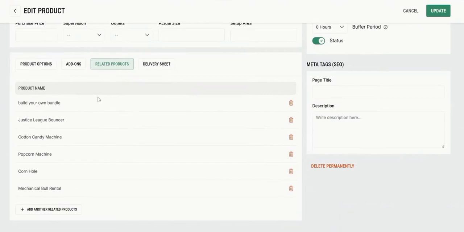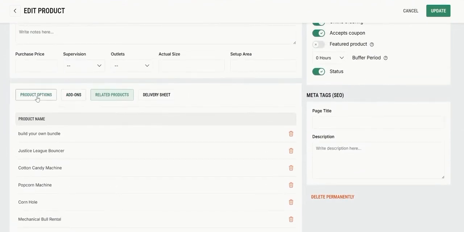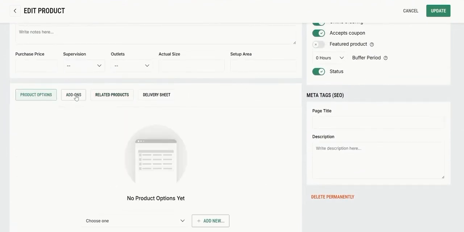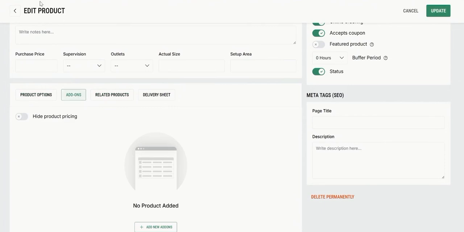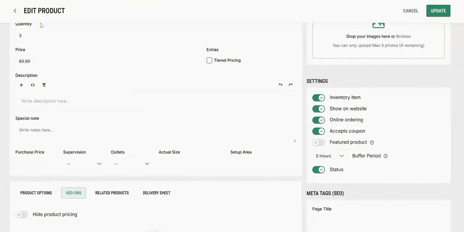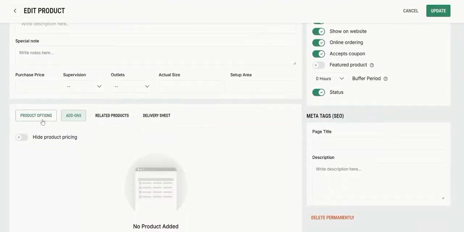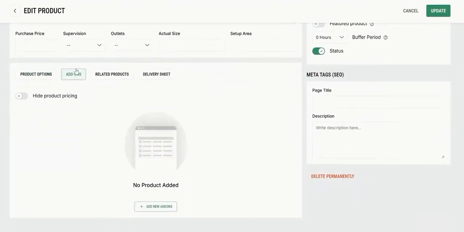The other two sections here offer some more extended functionality. So we've got product options. We've got product add-ons. You may have noticed on the previous page where we access our products and our categories, there were two tabs called add-ons and options. That's where we build out these. So the idea is any of our add-ons or options that we're having for our products, we can build those once and apply them to as many items as they're relevant to.